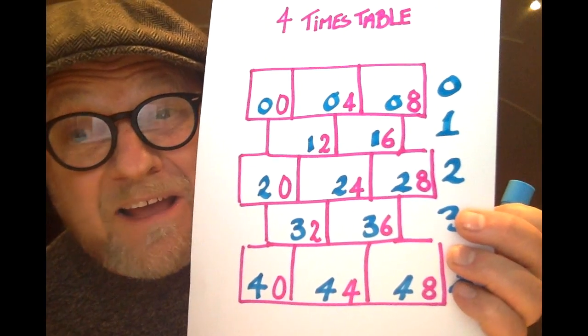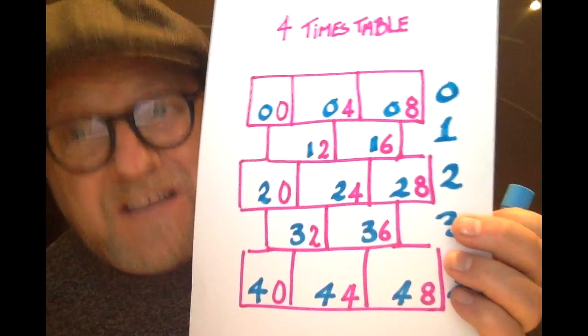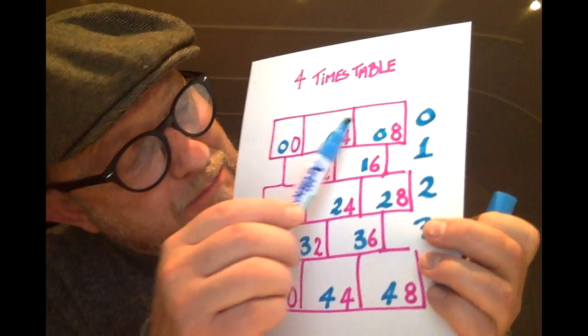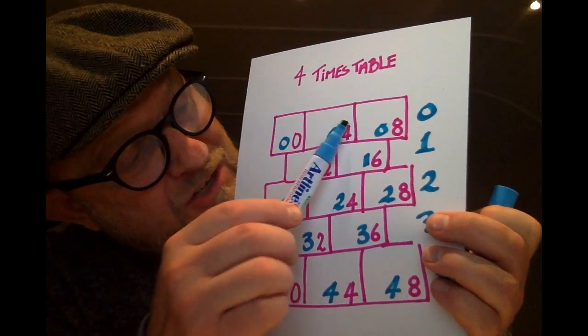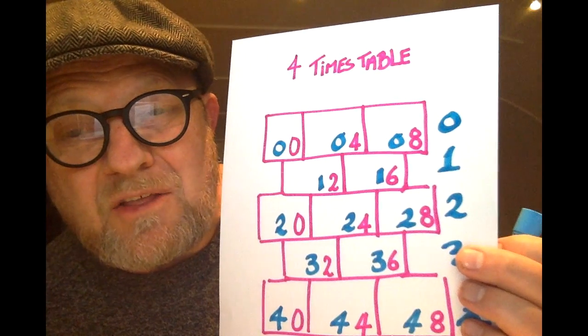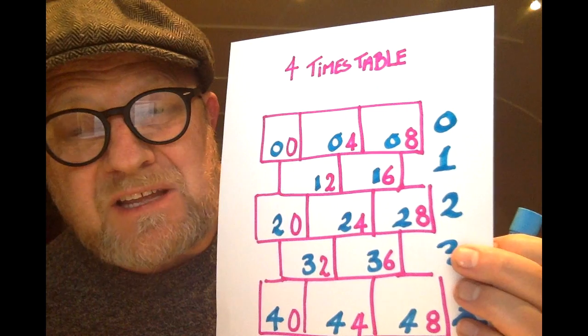The brick wall way of learning our 4 times tables: just place the two times table in the bricks sequentially, and then down the side add 1, 2, 3, 4 and 0. All right, once you've done that, questions you need to ask yourself.